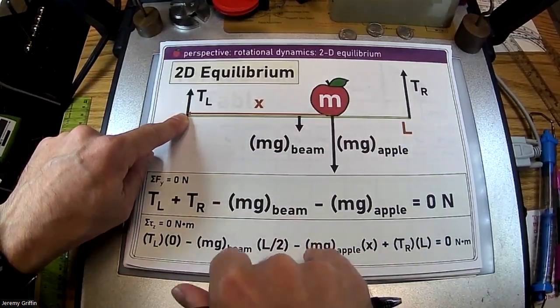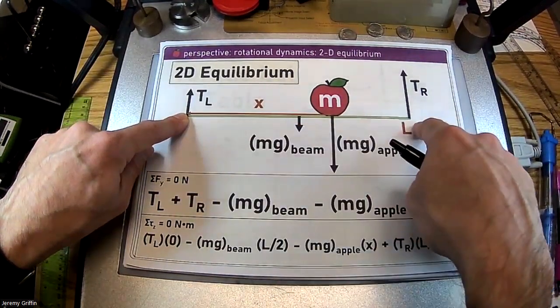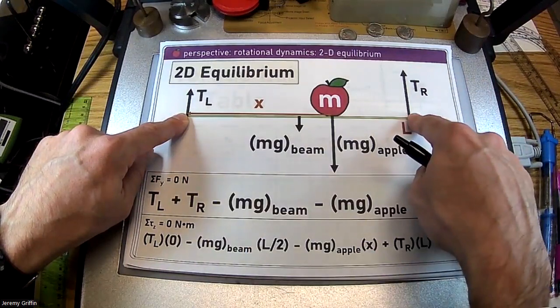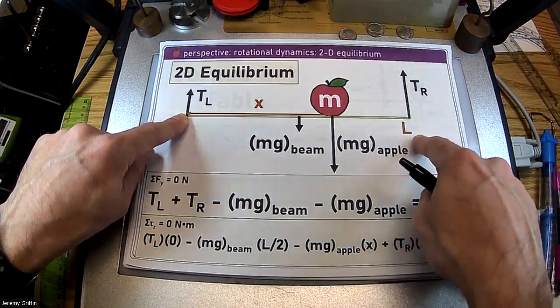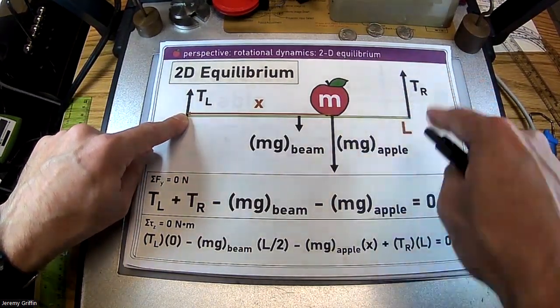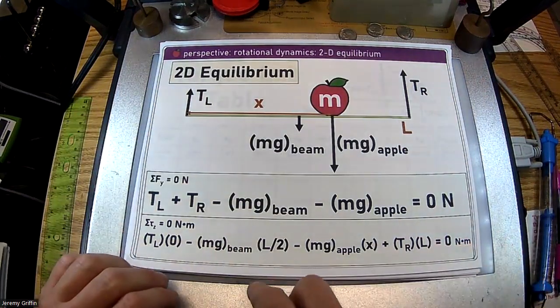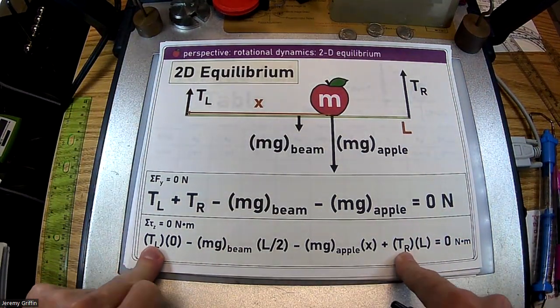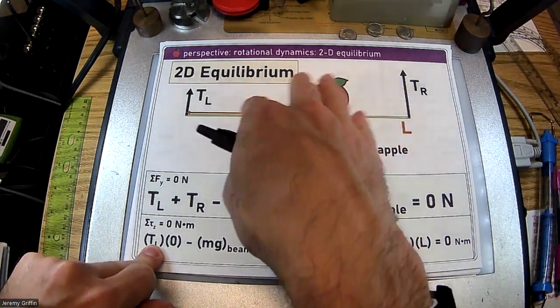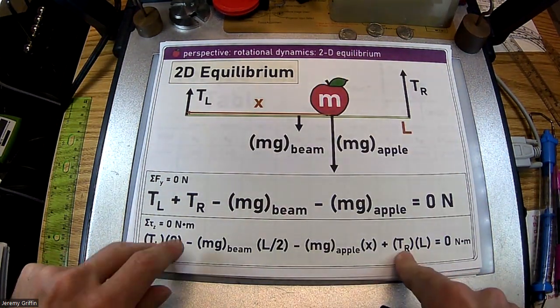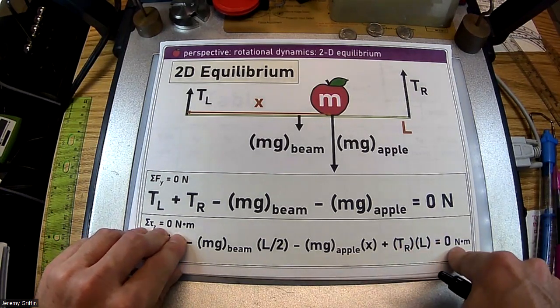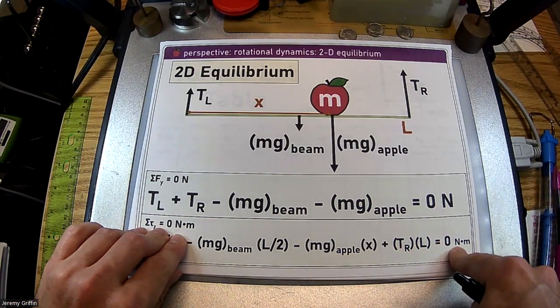And then the only thing holding everything in check is the tension on the right side. Here's this R, which is now L, crossed with this force, which is now the tension on the right side. You guys see how there are two unknowns here? I don't know the two tensions, but I know everything else. I know these weights and these locations. There are two unknowns, but this one zeroes out, which means that with this one expression, I can solve for the tension on the right side.